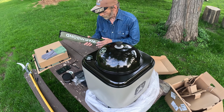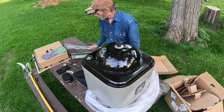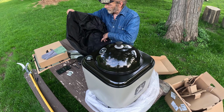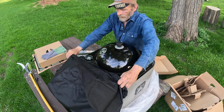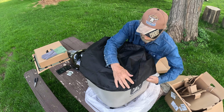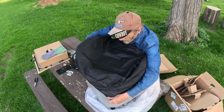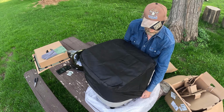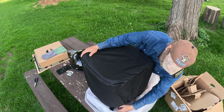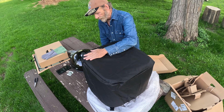So, between the tools, fire poker, fire starter, you also get this nice cover. I was never any good with bungee stuff, but tell you what, the wind ain't gonna fly this off. There. Now it fits. Check that out. And you got brakes on your wheels. Nice and snug.